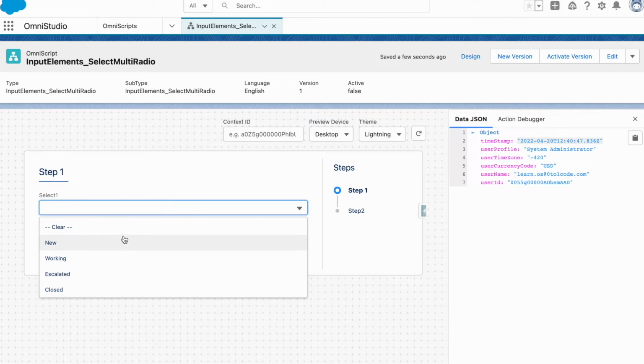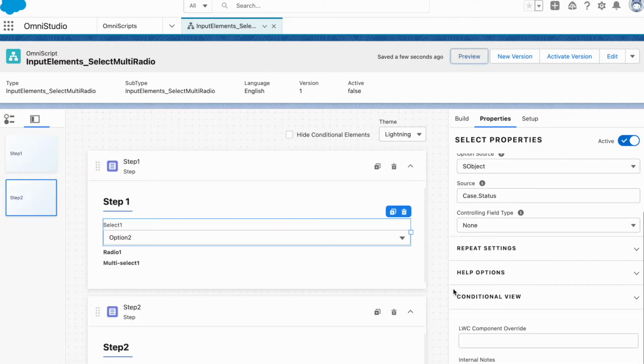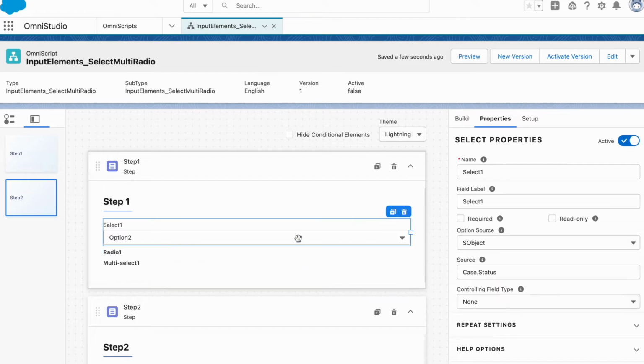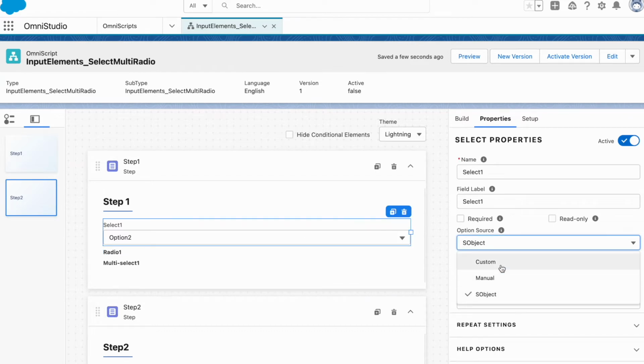You see the values are coming from the case object, and the field which we have is status: new, working, escalated, and closed. It is coming automatically. So out of the box, pretty standard, pretty good. And let's look at the other option before we go to custom, because custom is something where we need to write Apex code.